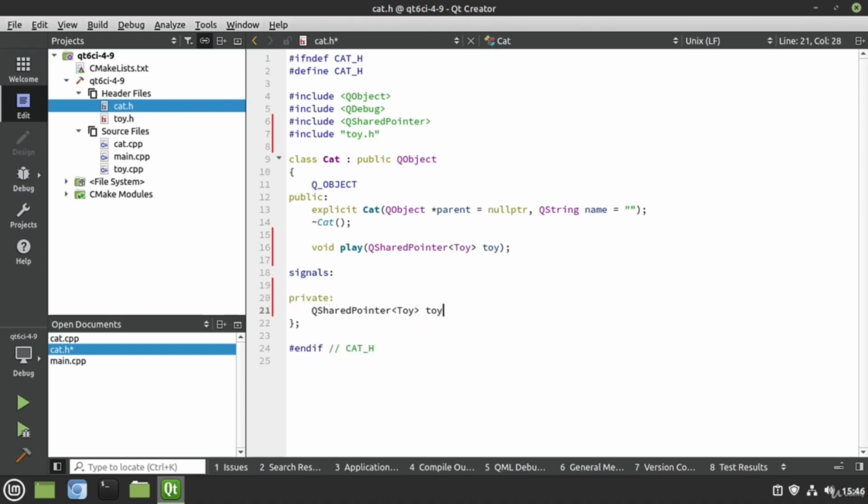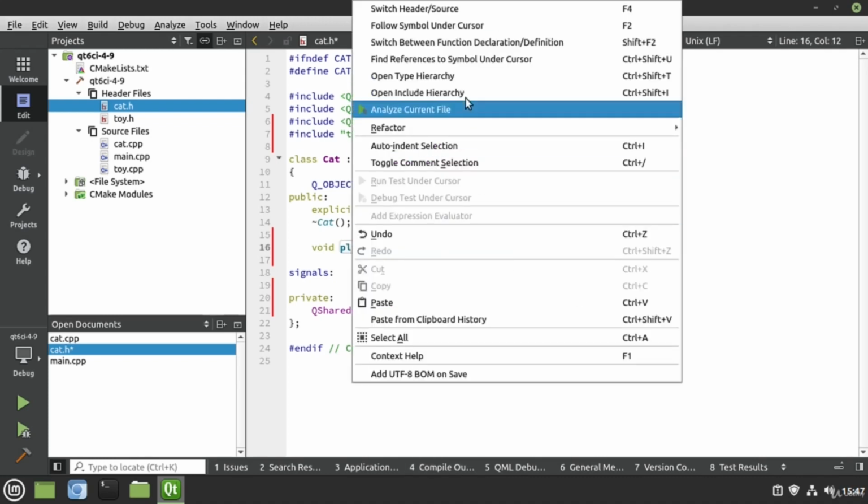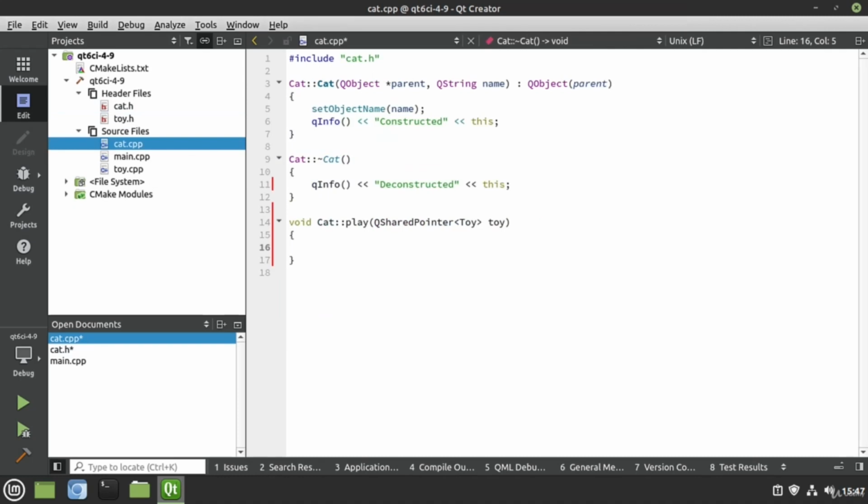I often do it down here in lessons just to be abundantly clear what I'm doing. I'm making private variables, and I typically adopt this naming strategy where I put an m underscore so we know it's a member variable. So m underscore toy. Ta-da, there we go. Now I'm going to right click, refactor, add definition.